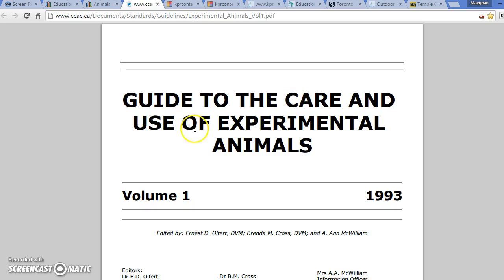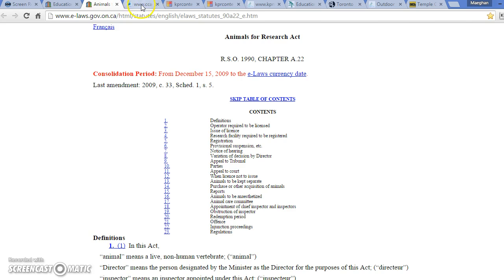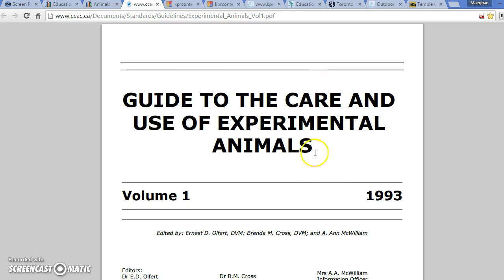This is an operationalized version of the Animals for Research Act, which outlines what you are responsible for as a researcher in protecting and respecting the needs and caring for the animals that you might be experimenting with.